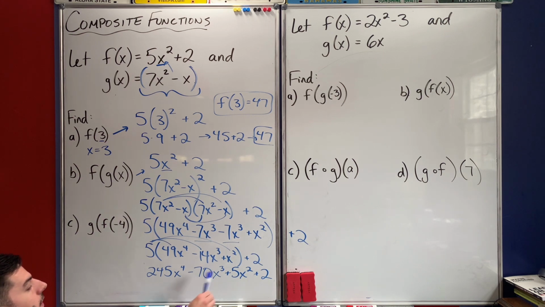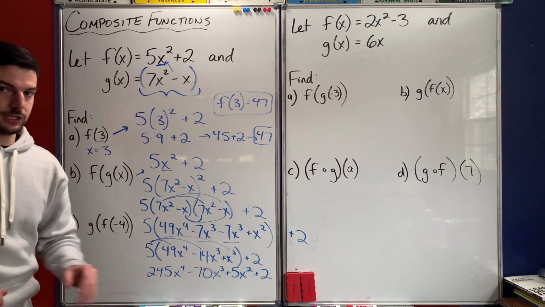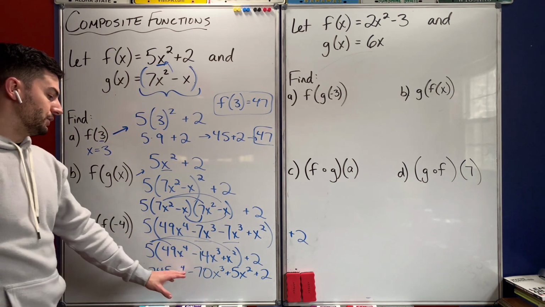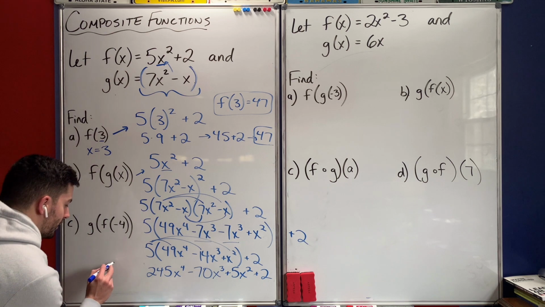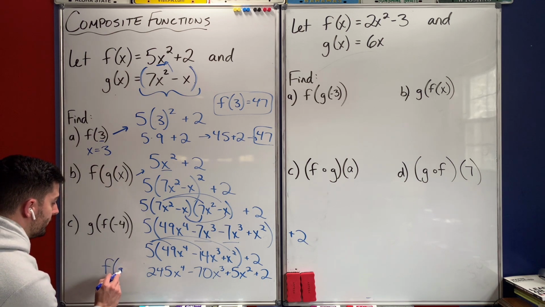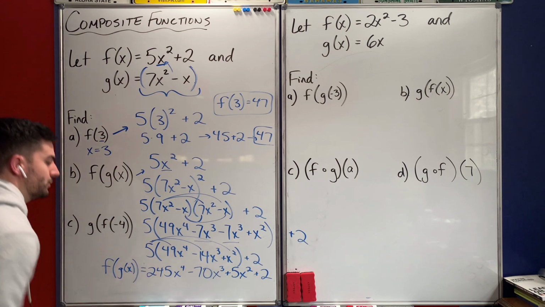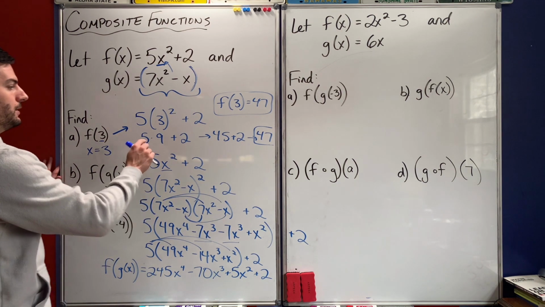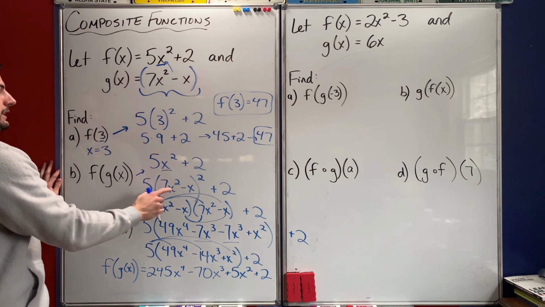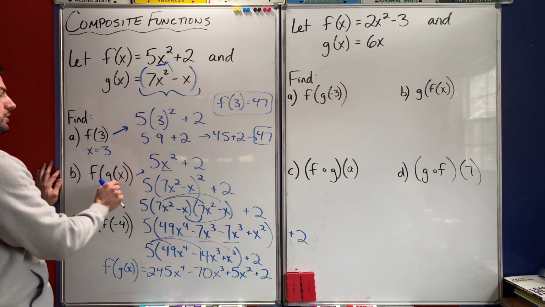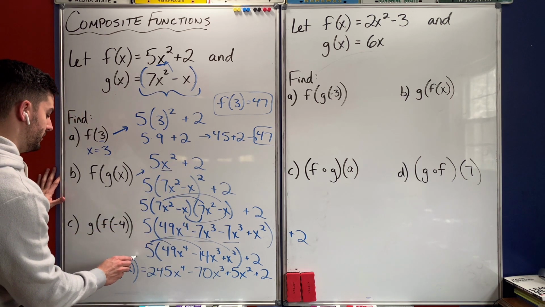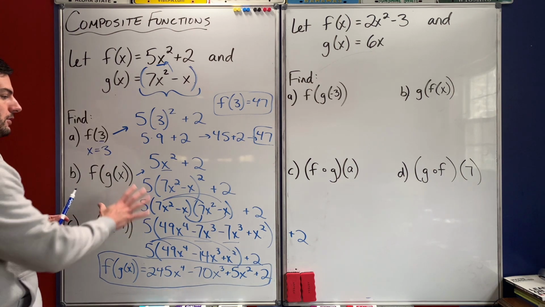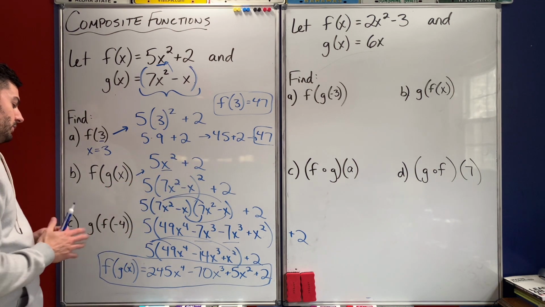Okay. And then from here, I would look at this group and ask, can I simplify this? Do I have any like terms to combine? And I don't. I would need them to have the same exponent to be able to combine, so I don't have that. So I started you off with a little bit of a messy one here, but f of g of x equals all this. And that just came from substituting my g group in for f and simplifying it down from there. It looks pretty messy, but that is a tougher one, like I said. So let me erase this. I'll rewrite my answer up there, and then we will do letter C.